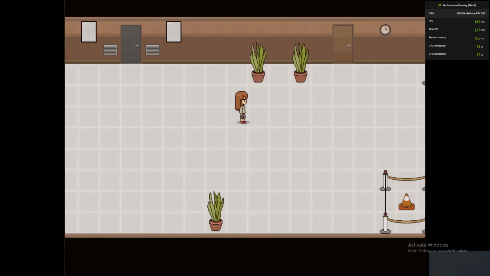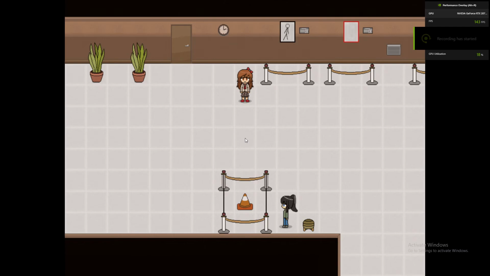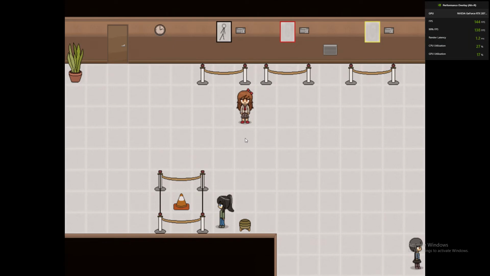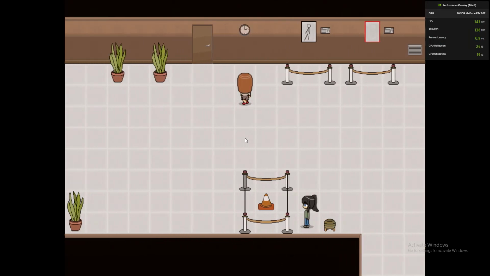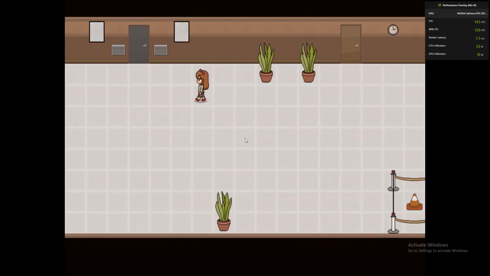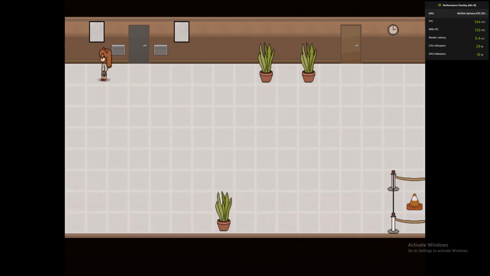Yeah, so that is Annie in the Art Gallery. And I hope you guys enjoyed this devlog, or developer commentary. I just want to walk through a few things that have changed in the gallery since the beginning, because most of the dialogue is actually different. Let's see. Get my cursor out of there.